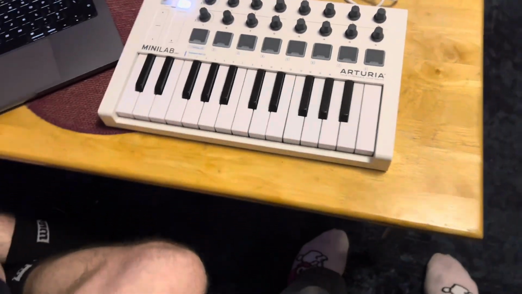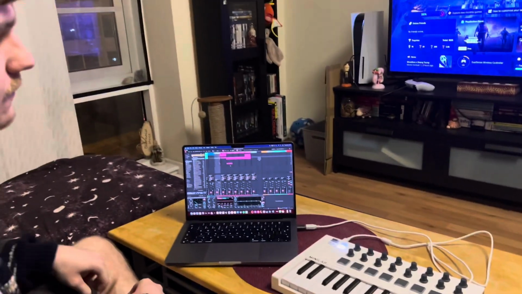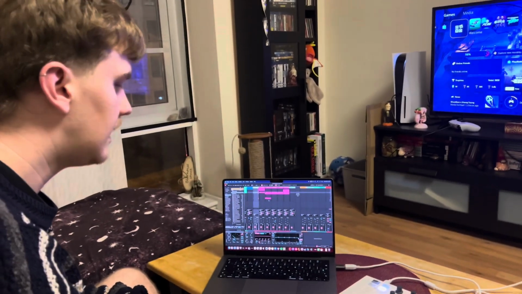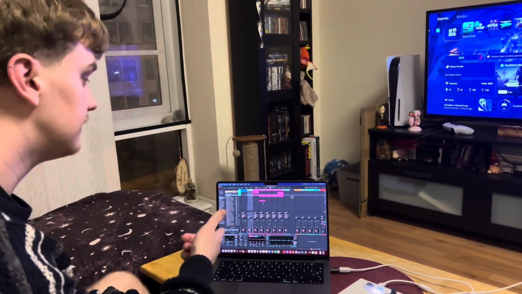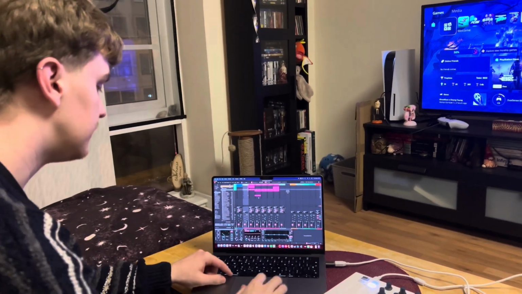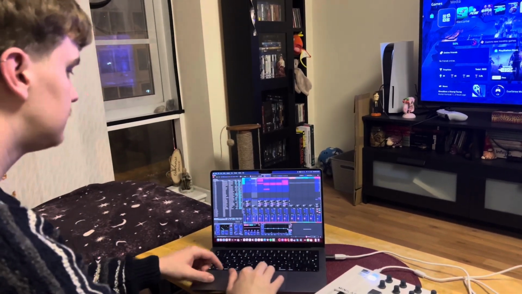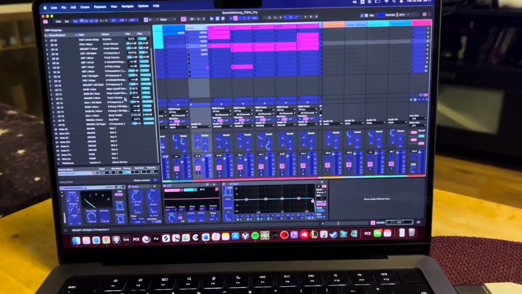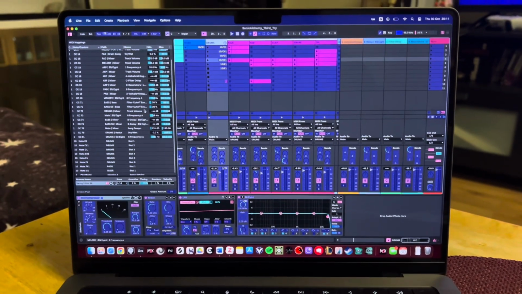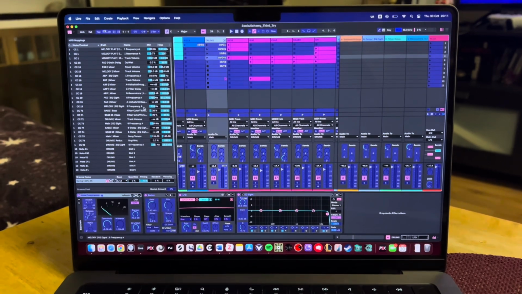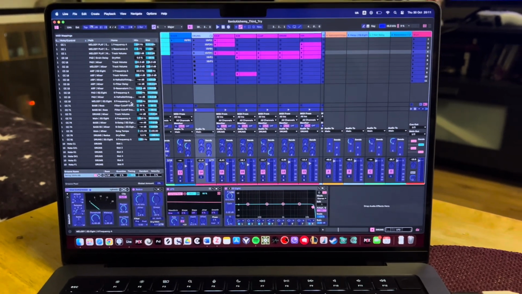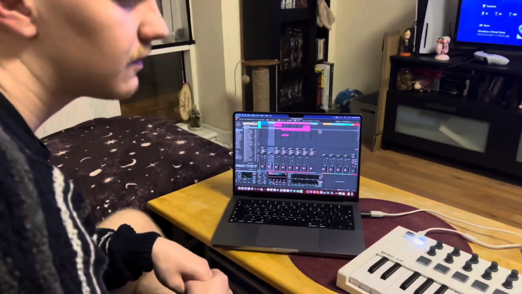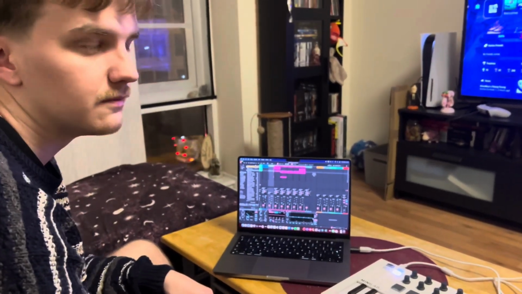So already that allows for much more in terms of control and performance within Ableton, as I'm able to map all of them to different elements inside of here. So for the mapping, if you want to have a look, these are all of the mappings I have done in total, and I will go into more detail about them in just a sec, but I just want to talk about some of the limitations around this system.